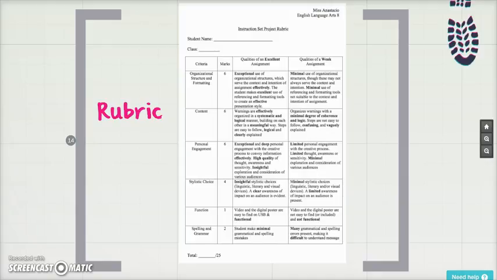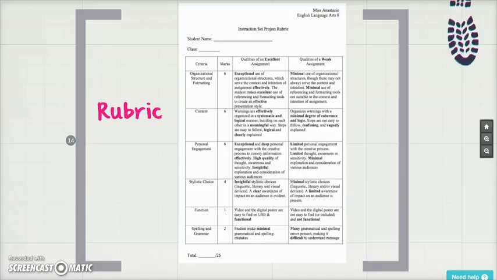Stylistic choice is worth 4 marks, and this is focusing on stylistic choices such as linguistic, literary, and visual devices. This is worth 2 marks less than the first 3 subheadings. However, it's still worth 4 marks because these stylistic choices are the core of English language arts.